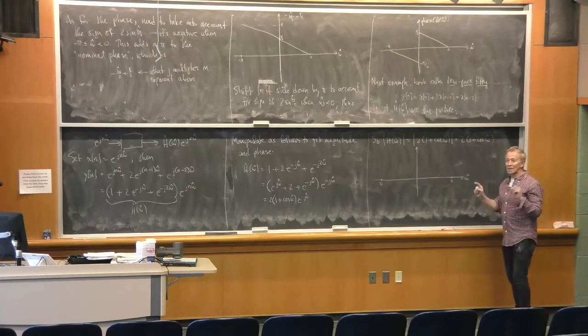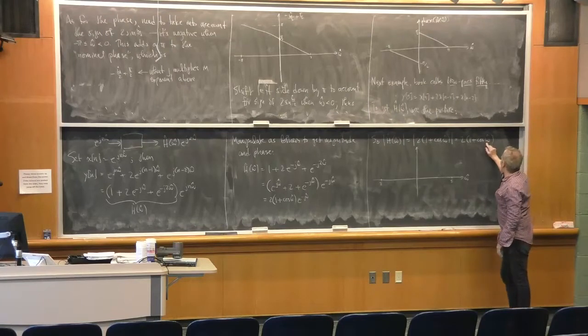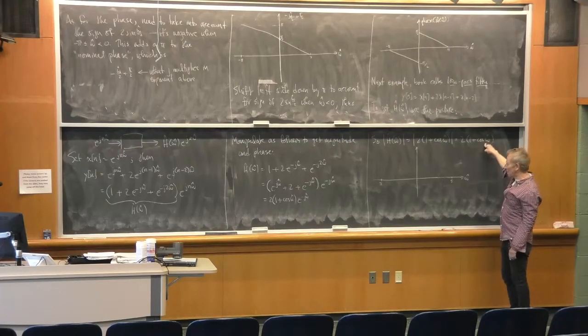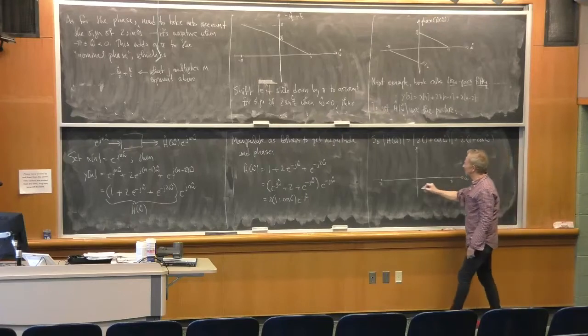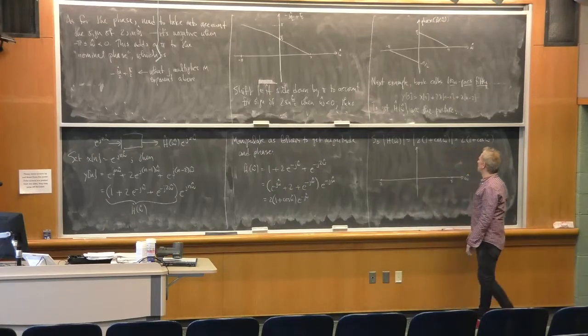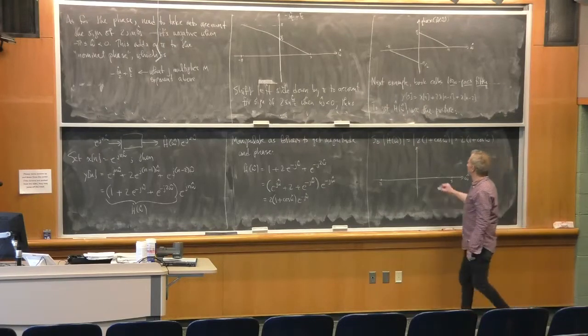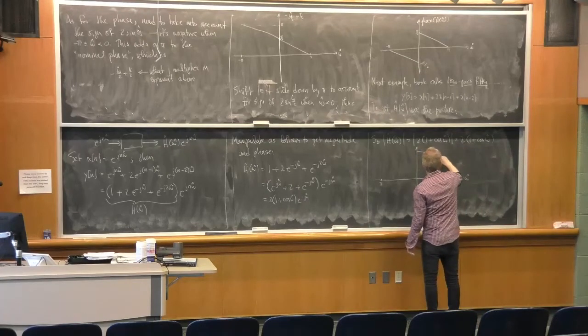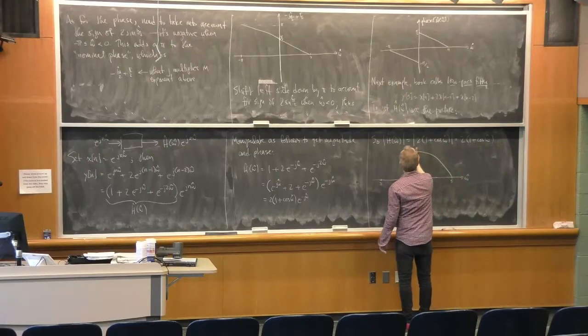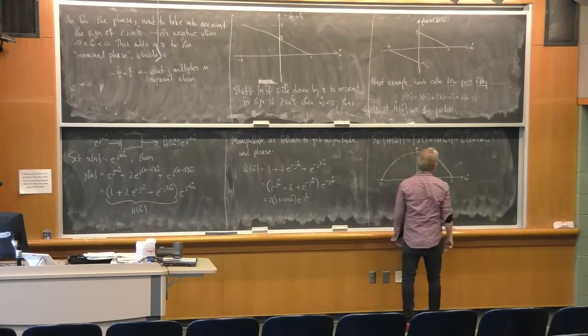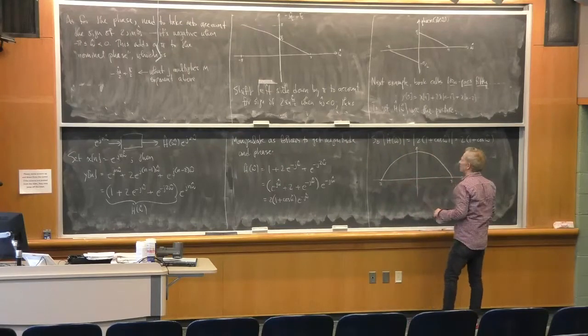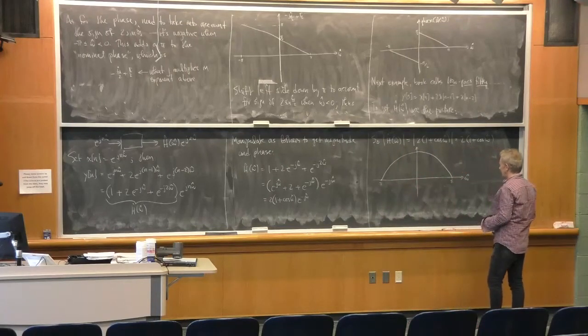What I like to do is look at some key values of omega hat. What about at omega hat equals pi, minus pi? What is the cosine then? The cosine of pi is minus 1. The cosine of minus pi is minus 1. Added to 1 gives me 0, so it's 0 out here and here. And what is it in the middle? Cosine of 0 is 1, so it's 2 times 2, and that's 4. So it takes on the value 4 at omega hat equals 0, and it takes on the value 0 at plus and minus pi, and you could see for yourself that it turns out to be this.